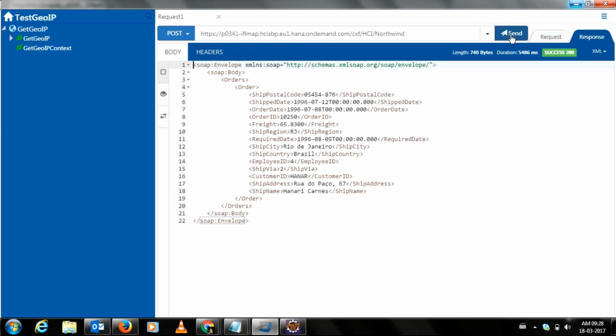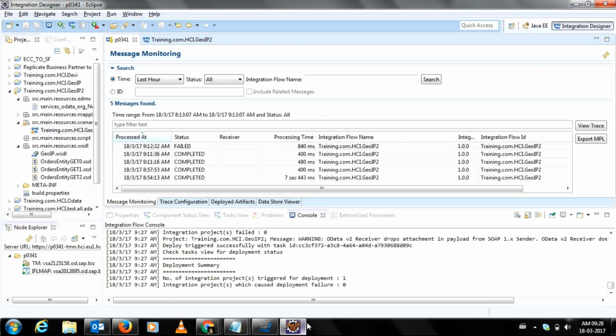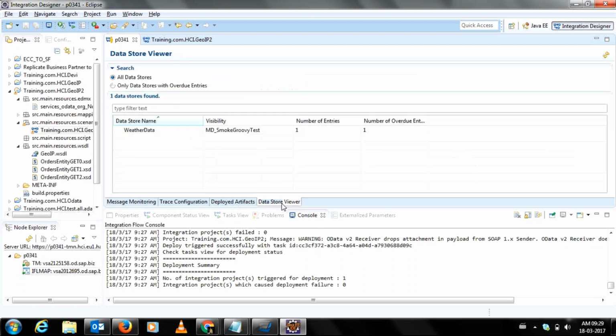But in the backend of my HCI, I have already placed a message in the HCI database. So how do we view it? Again, go to monitoring, and under that you have the data store view. It's not refreshed. Okay, you have a new data store called data.